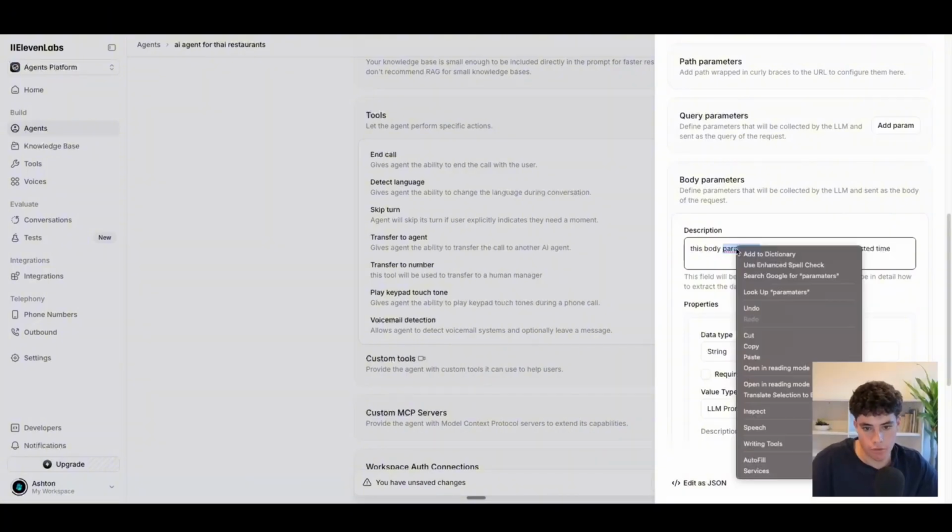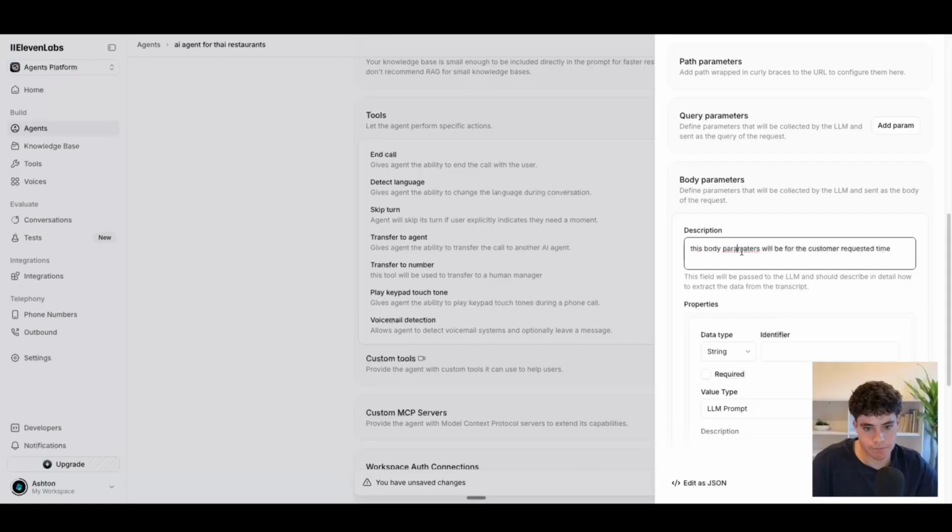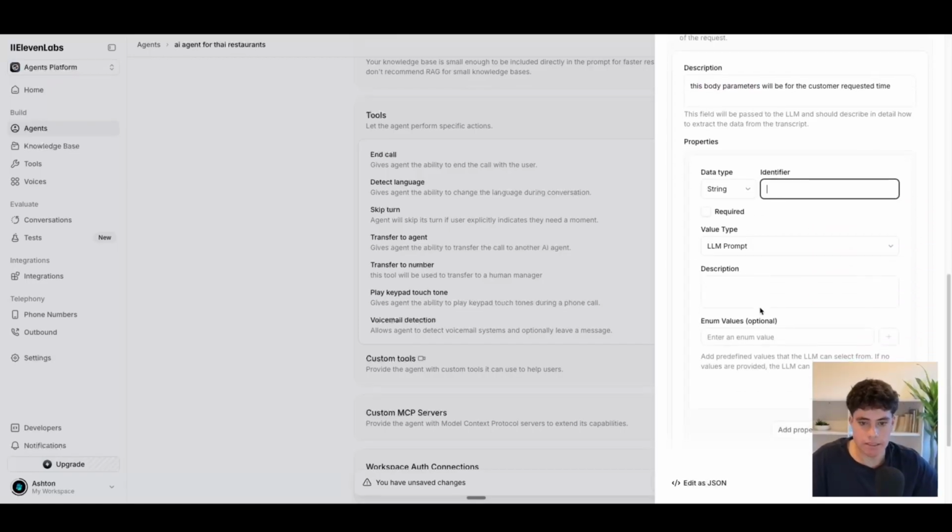Sorry, no information, that'll be later. Okay. And then from there, we're going to need to add in some of the properties. So for example, this is going to be a data type, which is going to be string, and then the identifier is going to be the time right there. So again, requested time of the customer.